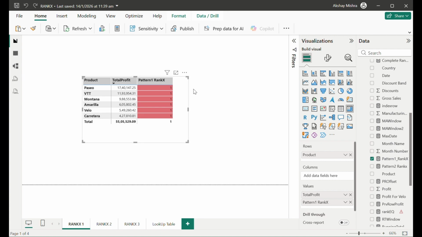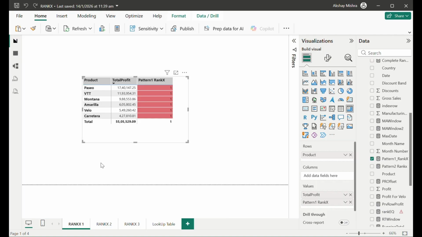So how do we stop this context transition from happening? We need to use filter modifiers. Basically, we need to tell RANKX, hey, I know you are looking at this specific row right now, but for the comparison, I need you to look at all the products visible in the visual. We do that, as I said, using a filter modifier. The best one for visuals like this, because we have multiple rows and we want to look at the visible rows, is ALLSELECTED. You can also use ALL, but I would recommend using ALLSELECTED because we want to look at everything in the current context.